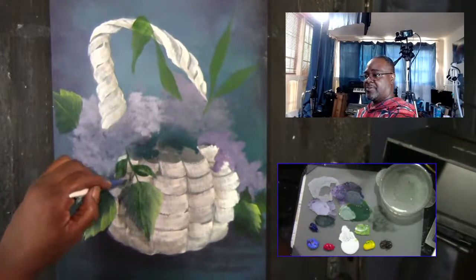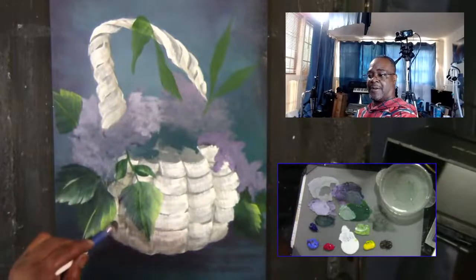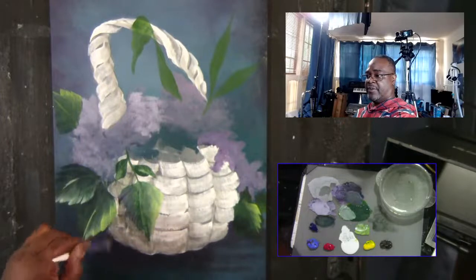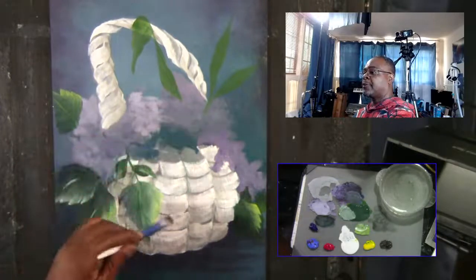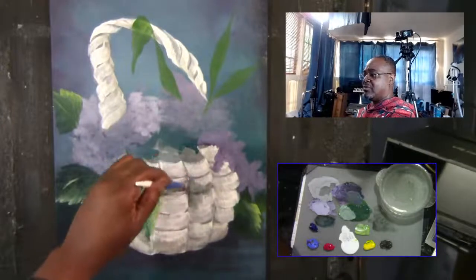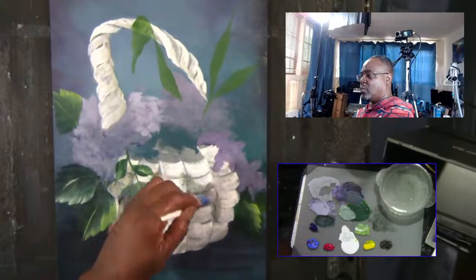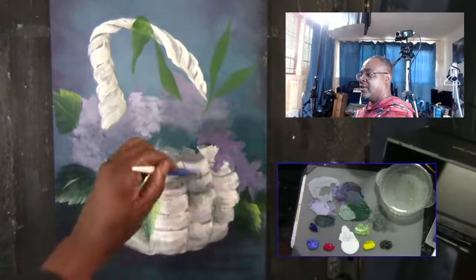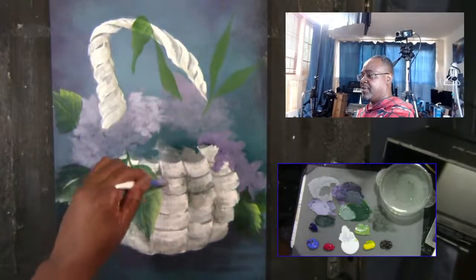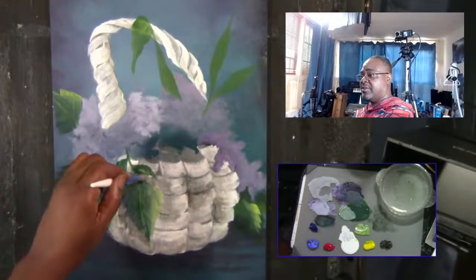Come on in here, put some of that up in there. Look at this, look. Go around, keep to the pattern of the basket. Okay. We're probably gonna have some shadows up around here too, just like that. Oh yeah, we'll weave it and go with the pattern of the basket. But look what I'm doing here. This is forethought here. So I'm just adding the shadows before I even put the leaves in.